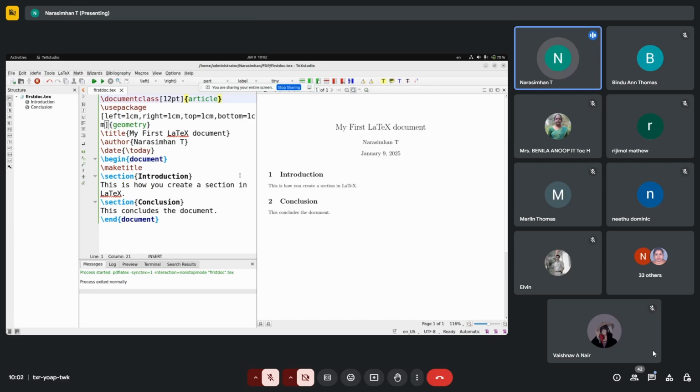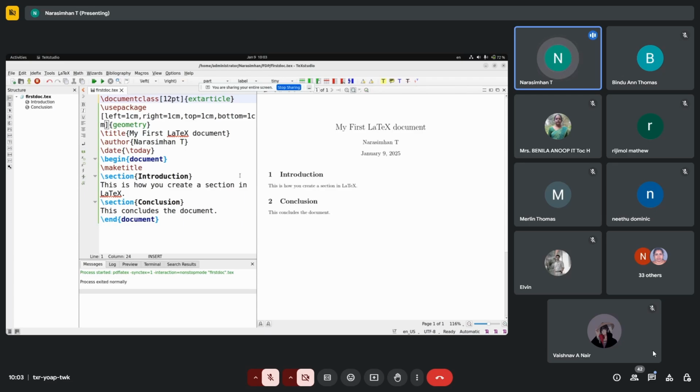Still, if you want a larger font size, you need to use a different class called extarticle. I am not sure whether it will be installed by default in the system, so you may need to install it manually. If you use this class, you can go for 14 pt. 15 and 16 are not supported.